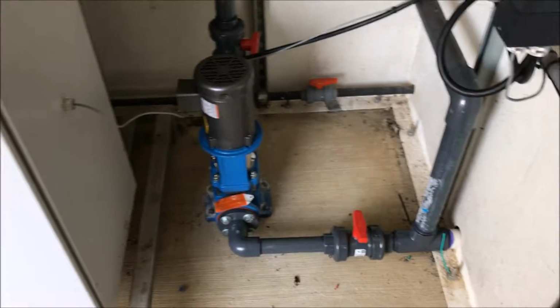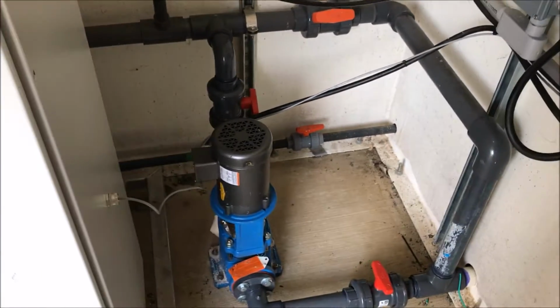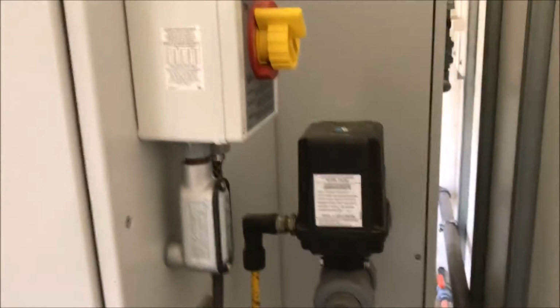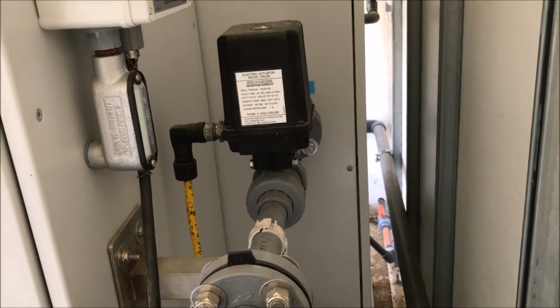On the back side, we have a variable frequency drive booster pump. In case we lose motive water, we need to be able to booster it. We have a VFD drive where we can adjust the flow rate and pressure as we needed. It has a motorized ball valve and the main kill switch on the back. Motorized ball valve for the water in it to prevent water handling.